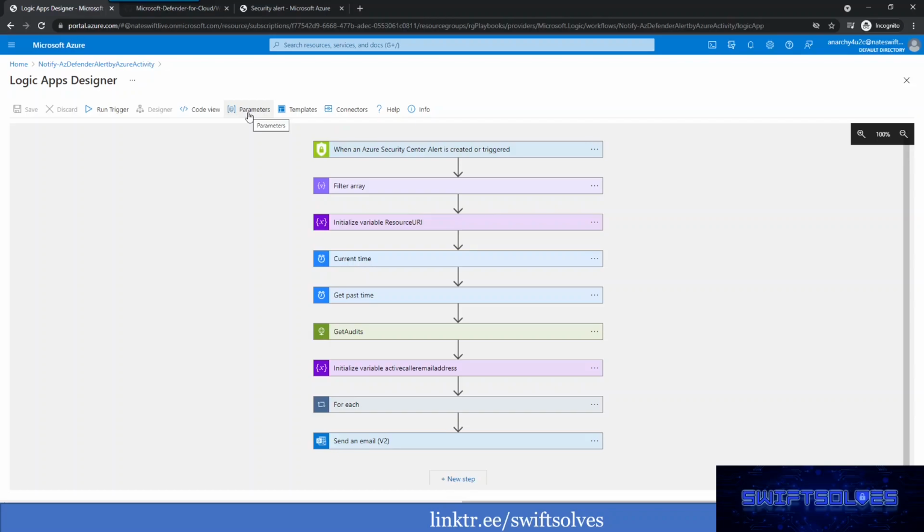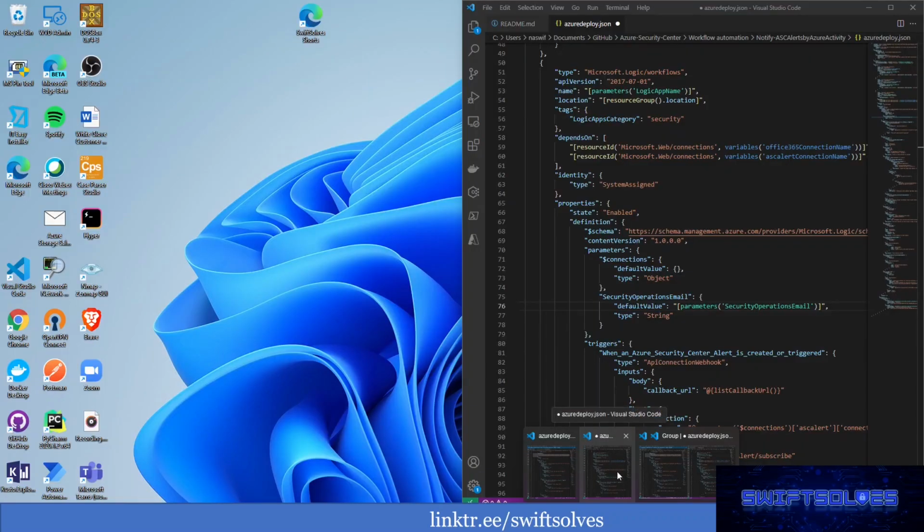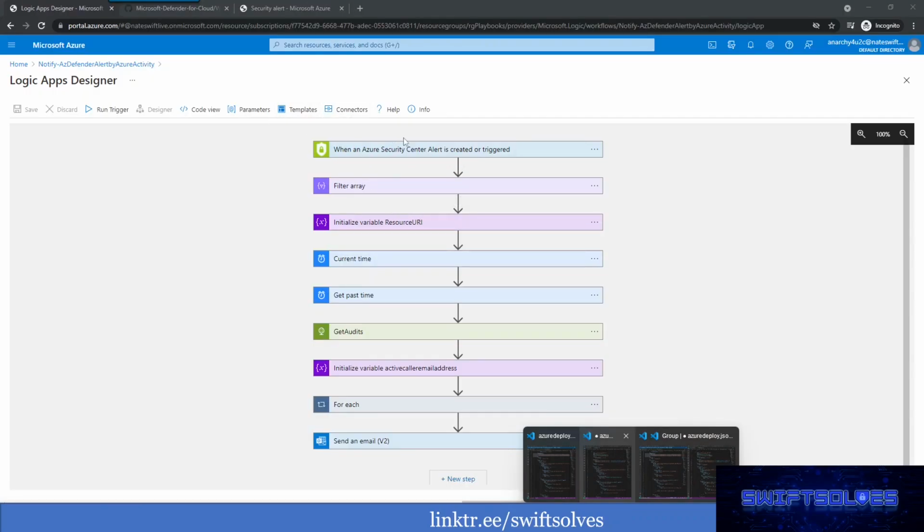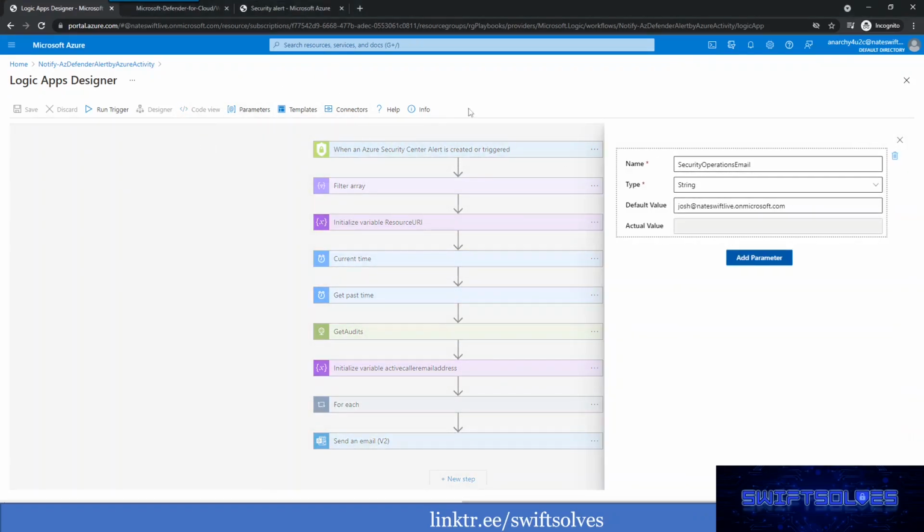All right, now that's loaded here. So what we're doing at the code level is grabbing that parameter to put the security operations email address in. But ultimately, at time of deployment, it's going to go into here as that default value.